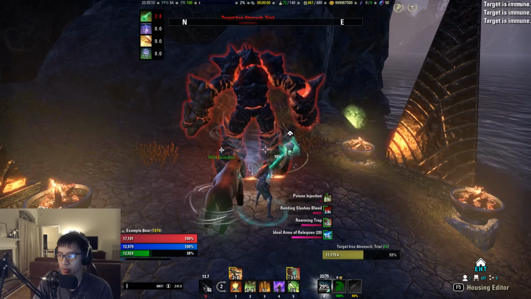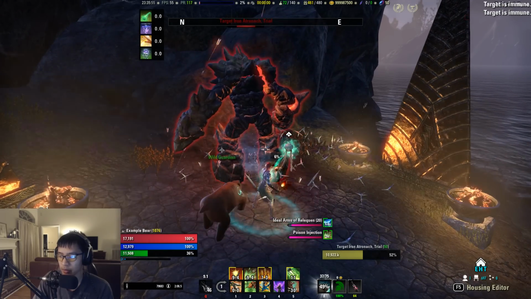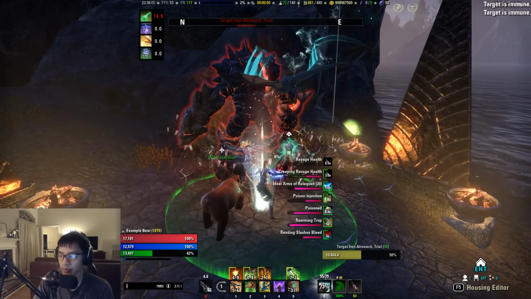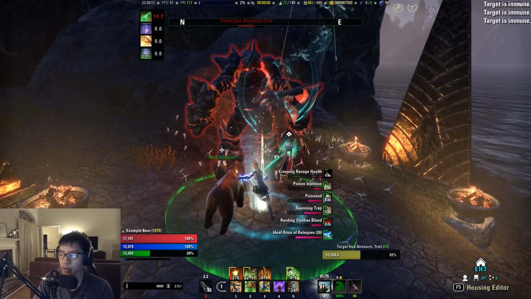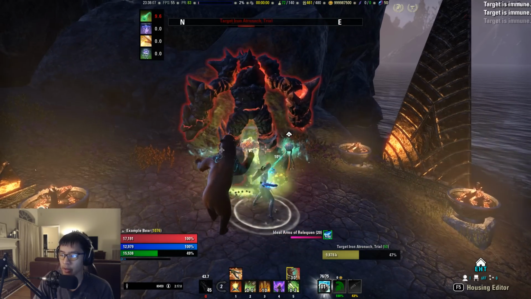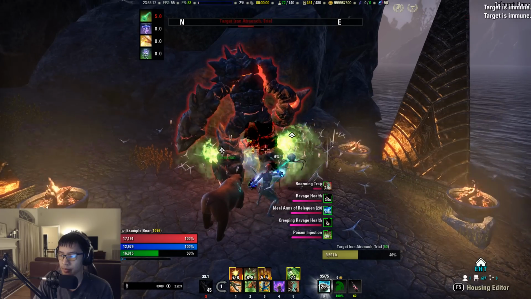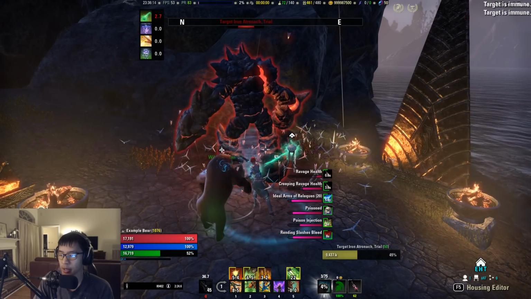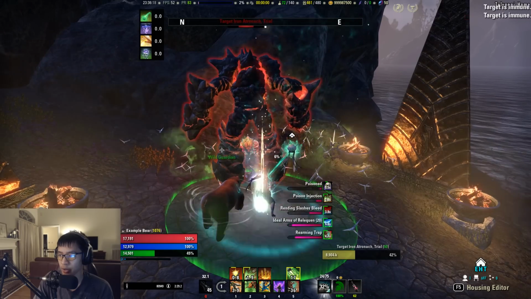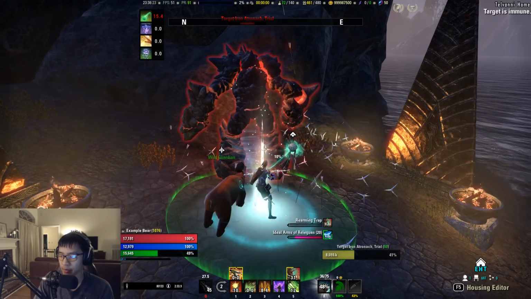So sub, do Endless Hail, Caltrops, sub, Poison Injection, Rending Slashes, sub, Trap, Bird, sub, Bird, Bird, do sub, here we go. Hail, Caltrops, sub, Netch, Poison Injection, sub, Rending, Bear, sub, Trap, Bird, and then we repeat the whole thing over again. Now if you want to do a heavy attack, this is where I would put it in.